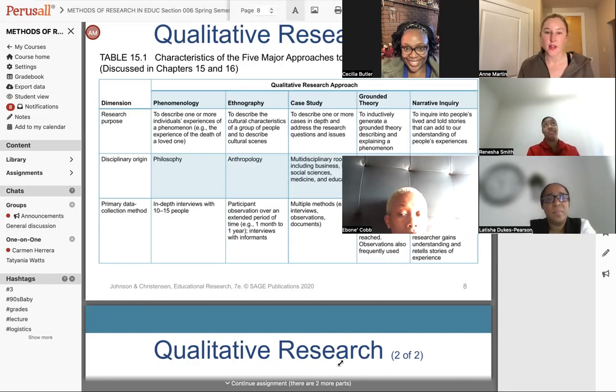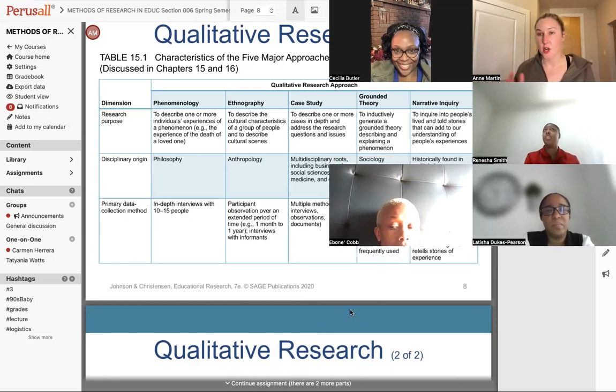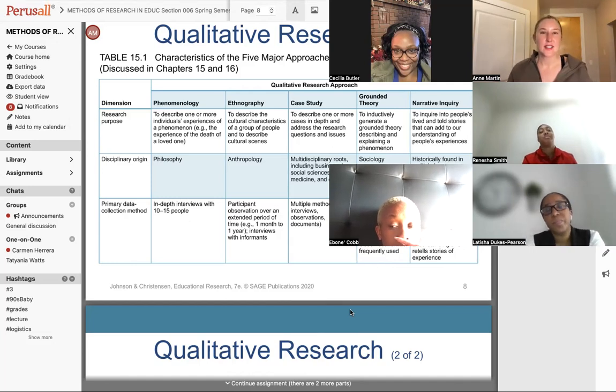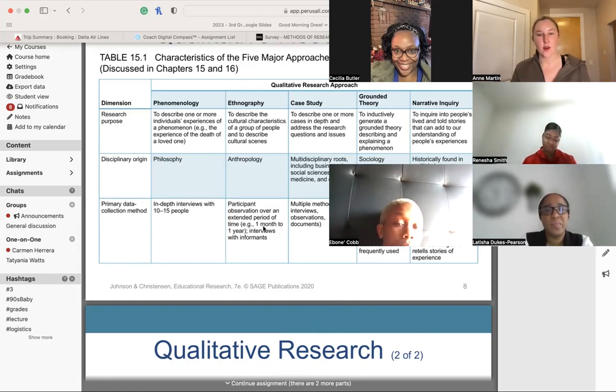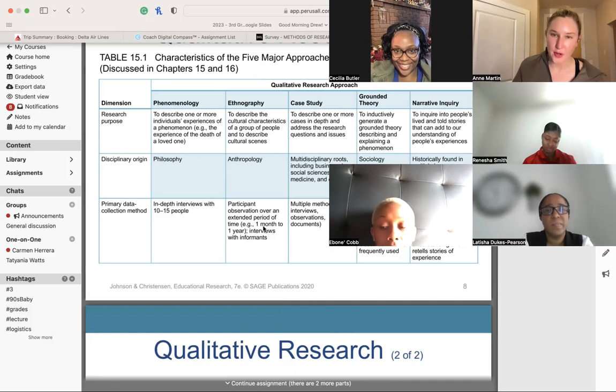If you think about funding from companies or colleges, a grant, it can be expensive to pay for all of the people required to collect that data. It'll be interesting to see how that changes with AI. And then other cons, the time for ethnography: if you're supposed to go for a year, you really have to be super committed.